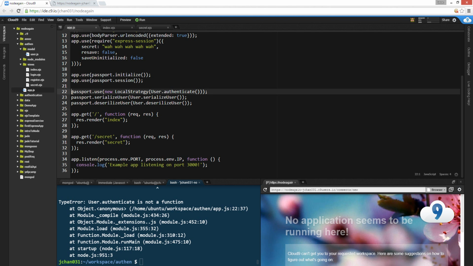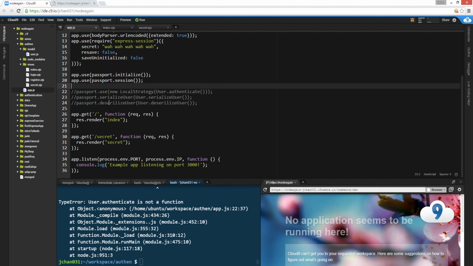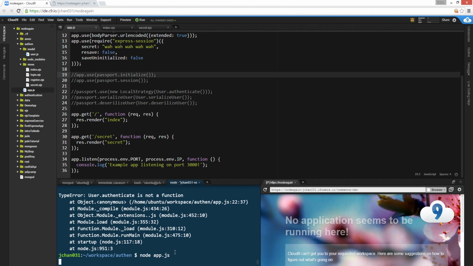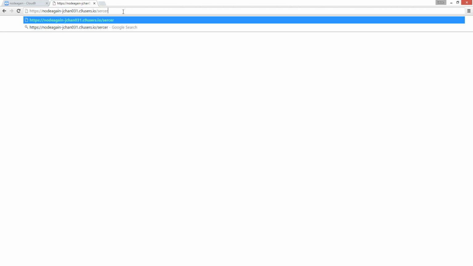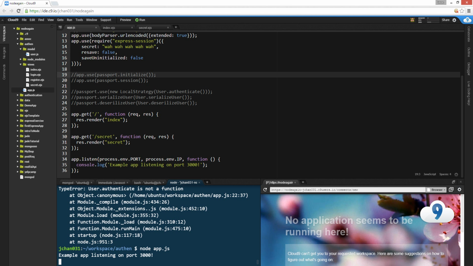Okay, let's comment these out for now, because I haven't written these in. Yeah, now we go, and then we can go secret. I haven't written it yet, sorry. This page will be hidden. You are supposed to be hidden.